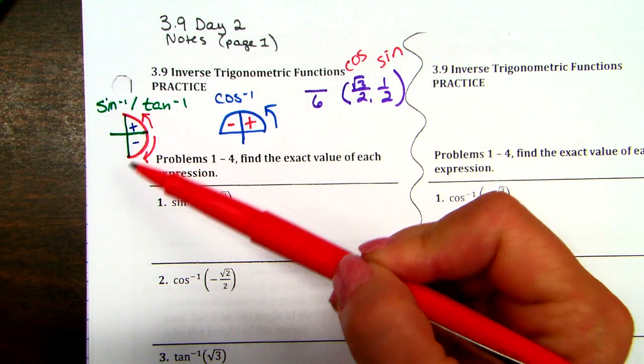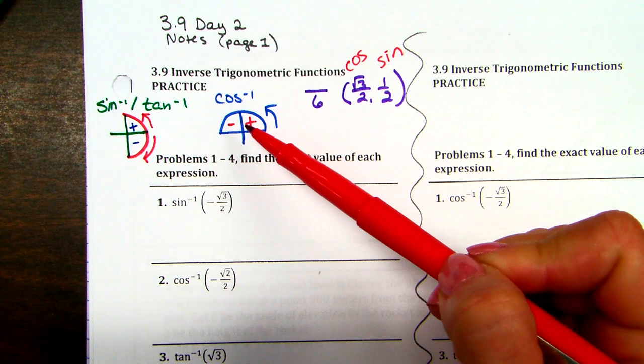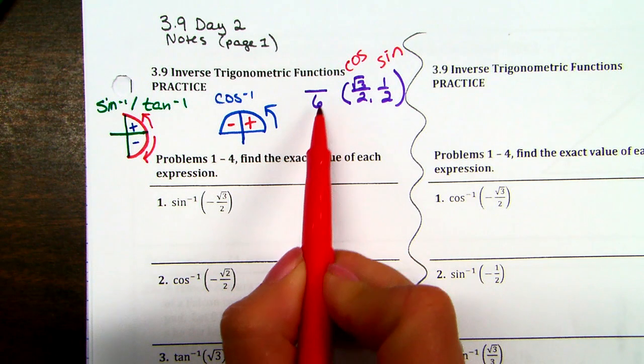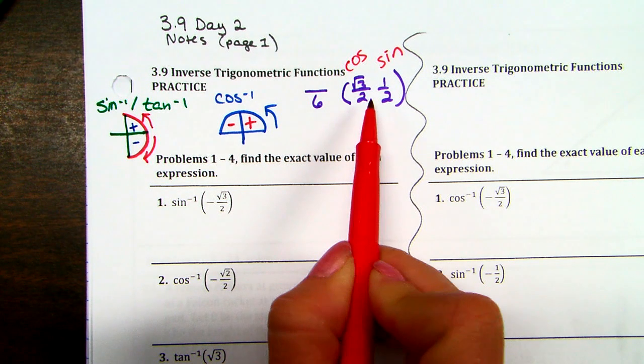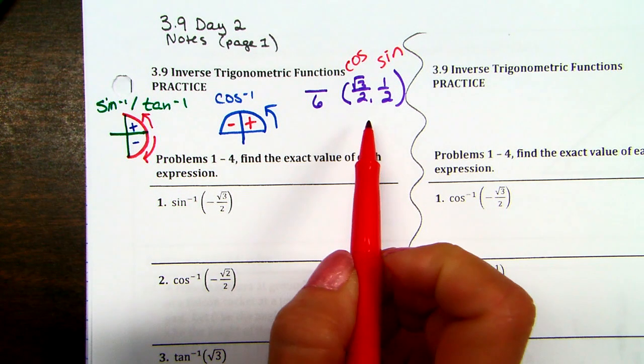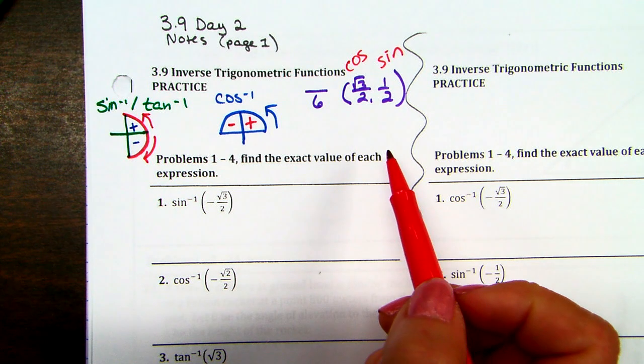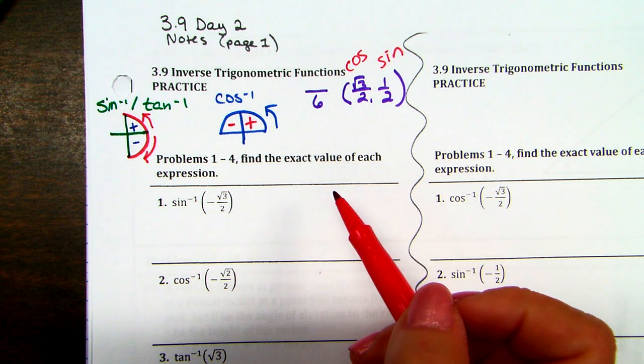So, reviewing what inverse sine and tan are, what inverse cosine is, remembering that the denominator of 6 is this ordered pair, so we know the denominator of 3 is that same thing switched. Do we need to write down the denominator of 4? I don't think so. I think we all know that.